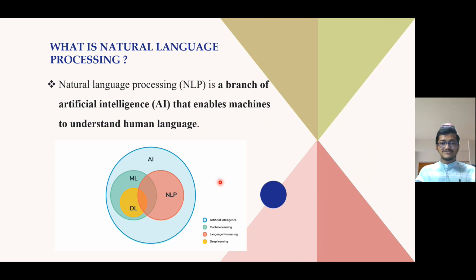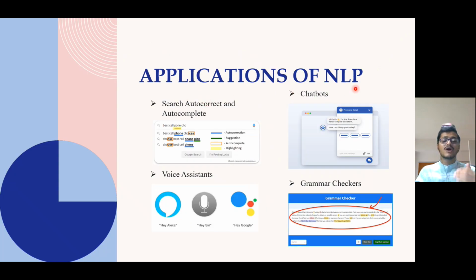Okay. Now we shall see the various applications, as to why we need to learn NLP. What are the uses? Where are they used in the common day scenario? One of the most commonly used applications is search, autocorrect, and autocomplete. Now this is very useful. This is used every day, every hour, every moment when we search or type or message someone via various social media services, or when searching any question in Google or somewhere. Next, we have chatbots.